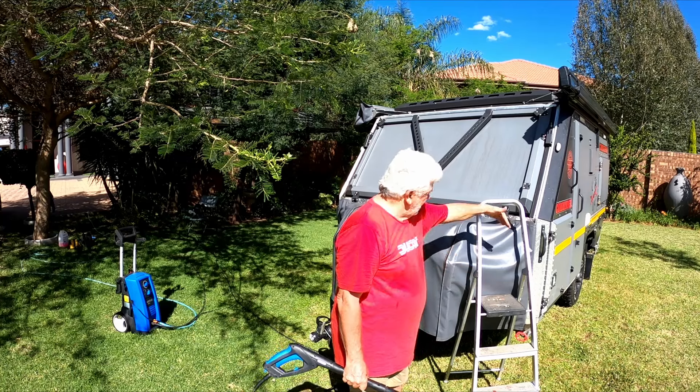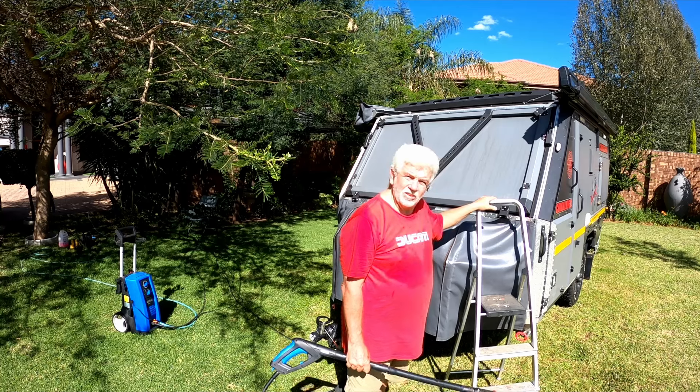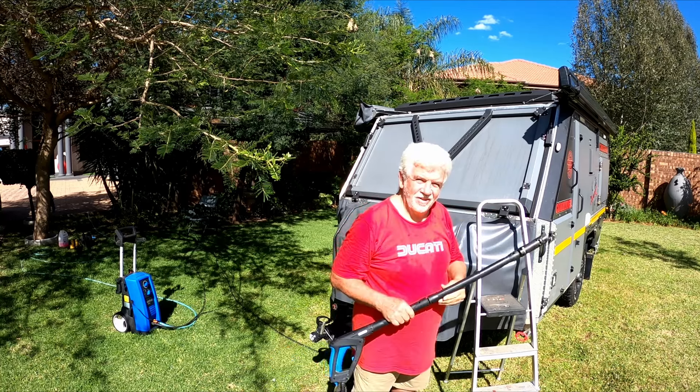So change your caravan to a model that you do not need a step ladder — especially if you're my age, especially if you're retired. Do not fall at a campsite, never. And you, sir, with your short temper when you're putting up a caravan, remember this: you've been under stress the whole day pulling that caravan, looking forward to your holiday, worrying about your campsite, who's going to be your neighbors, will you get along — a lot of factors. Take care what you're doing. It's a friendly warning.